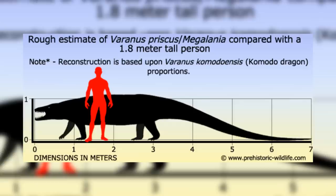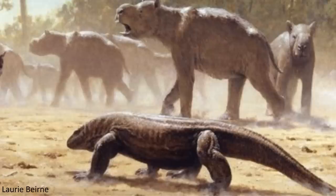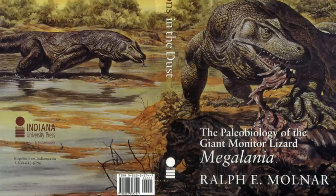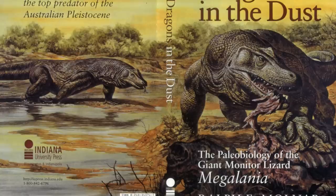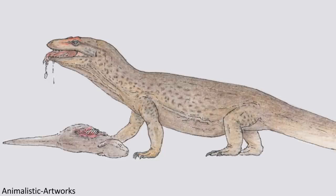However, two of the most notable estimates are ones made in 2002 and in 2004. Palaeontologists in 2002 calculated a much smaller total length, with an average of 3.5 metres and a maximum of 4.5 metres, accompanied by a maximum weight of around 330 kilograms. In a 2004 book, another palaeontologist published more size estimates of Megalania, coming to a range of between 7 and 7.9 metres in length, depending on whether the animal's body proportions were closer to that of the lace monitor or the Komodo dragon. Still, even more estimates have also placed their body length at between 5 and 6 metres.